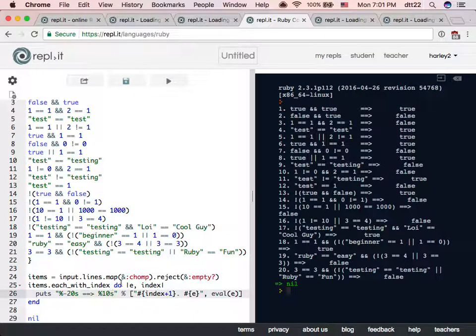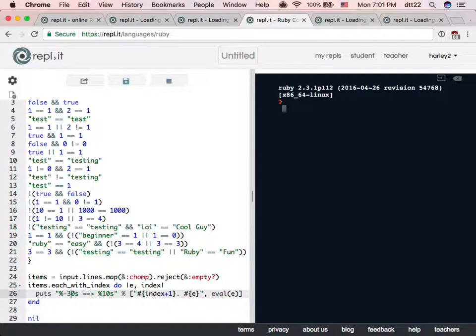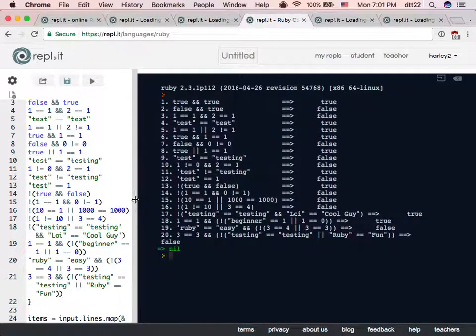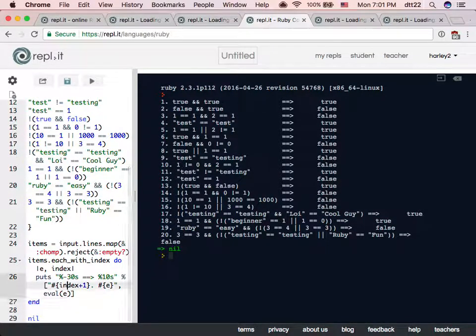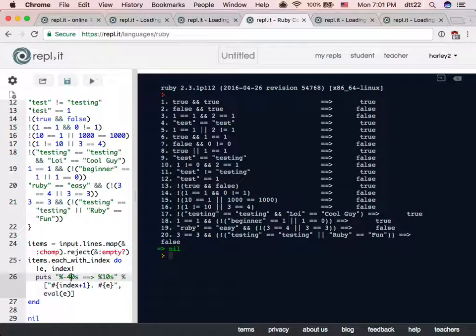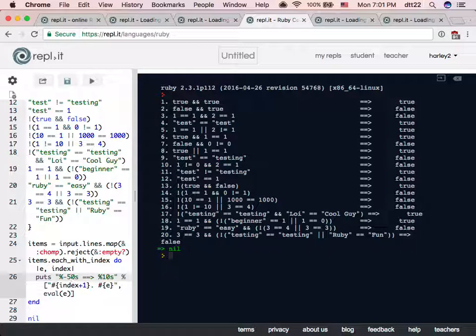Okay, so some lines are bigger. So maybe make it 30. The screen's too small. All right, almost. Except some of these lines are just too big. So let's take a look at the result on the right here. Okay, almost pretty. 60. No, 55.